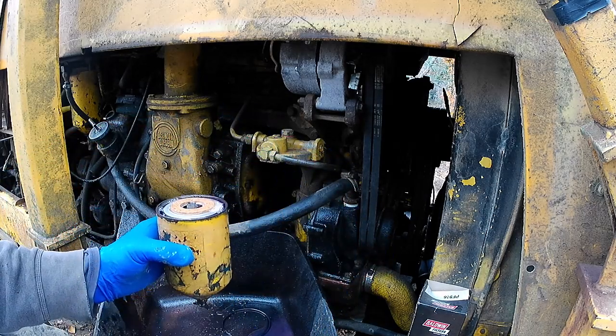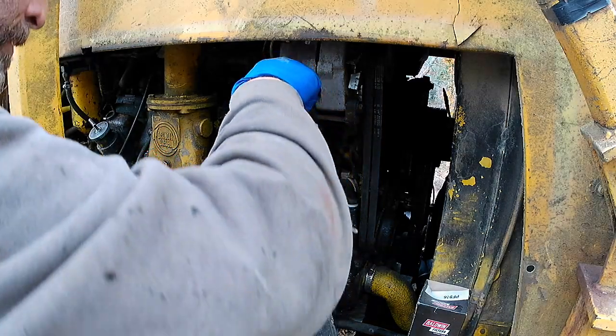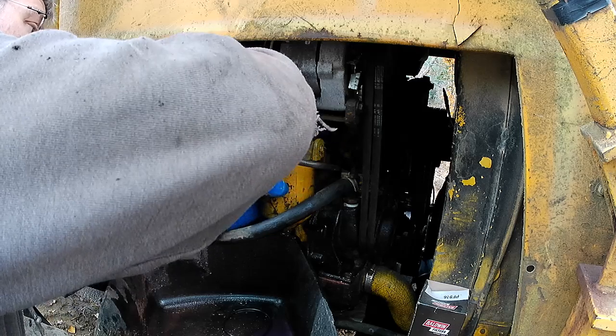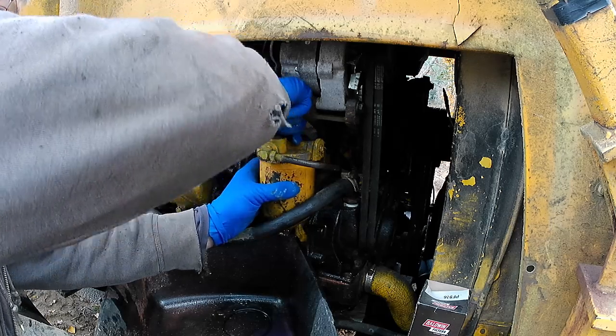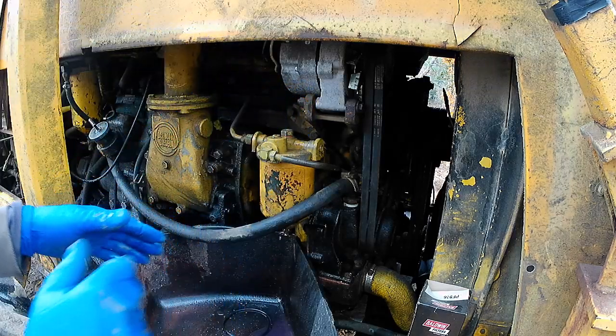But you want it as full to the top as you can get it, and this is why I wear these gloves, because I don't mind oil and grease on my hands, but it just stinks. Years ago, I used to like the smell. I don't like it anymore. You put it back on, and you screw down the bolt. Okay, and now you can feel the spring tension, and you put it back on.